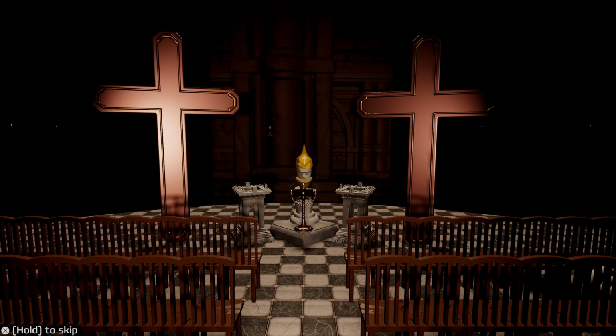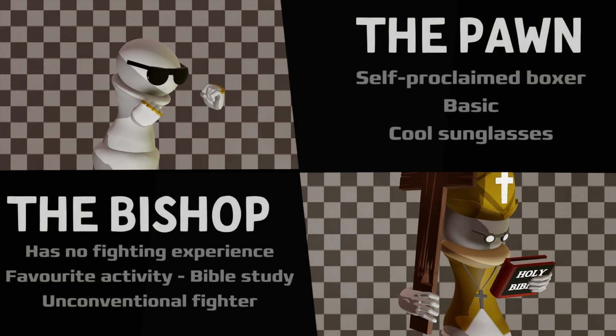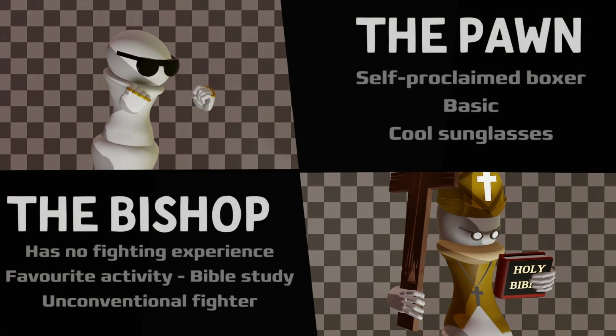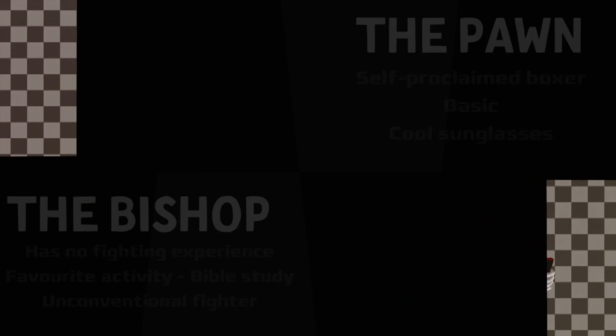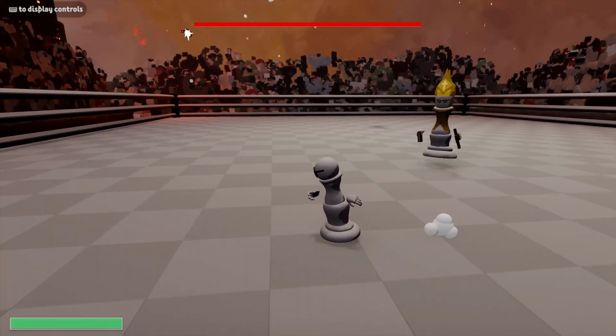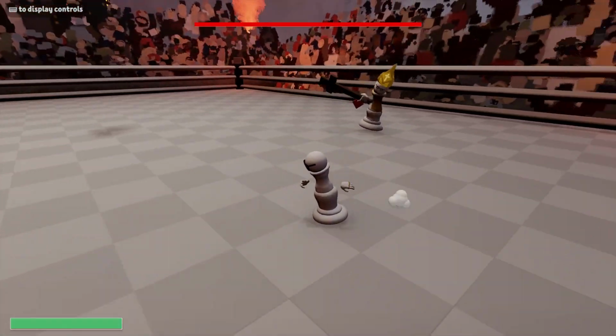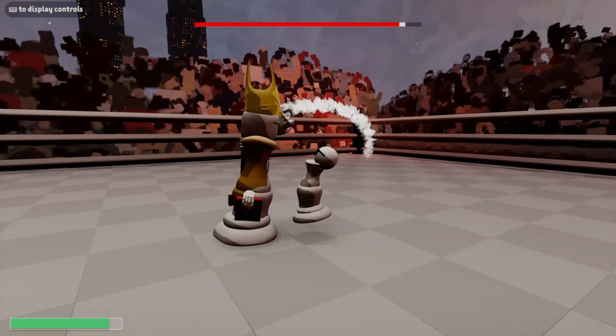Oh dear, it's a very empty church. This is the bishop. This is who I've got to fight. But he's a holy man. Anyway, we are a pawn. Okay, fair enough. A self-proclaimed boxer. Basic cool sunglasses, and I couldn't read that because it's gone. So dead. Okay, the bishop. Okay, he's running towards me. It's a very big arena. Right, okay. So, let's get him.